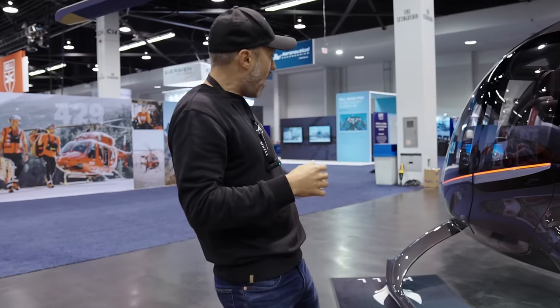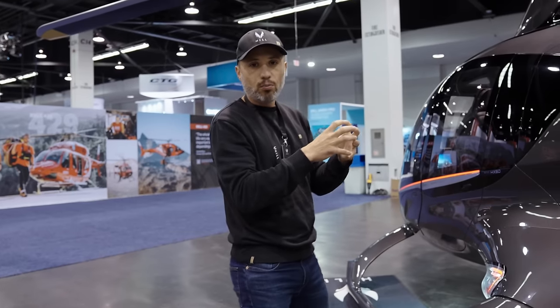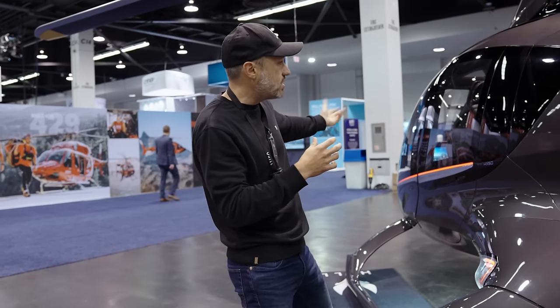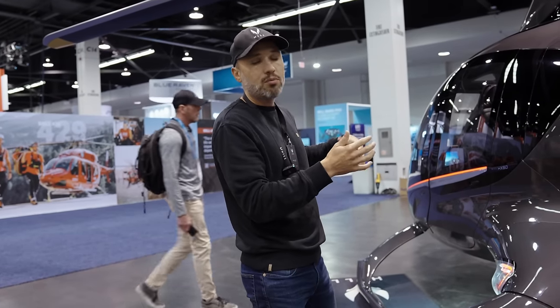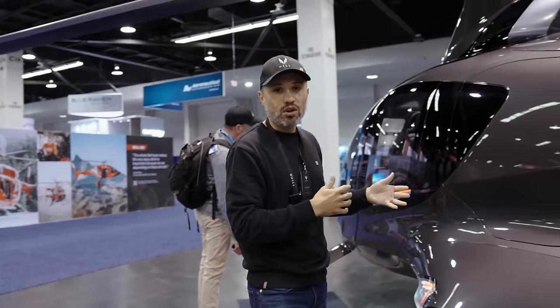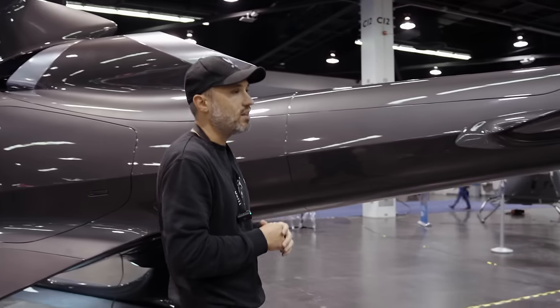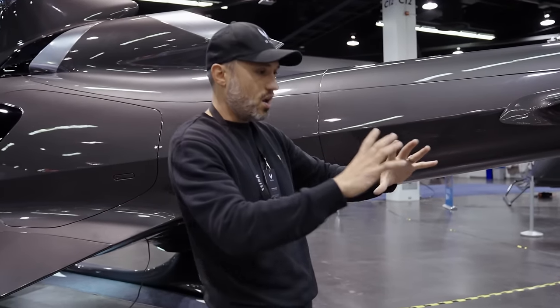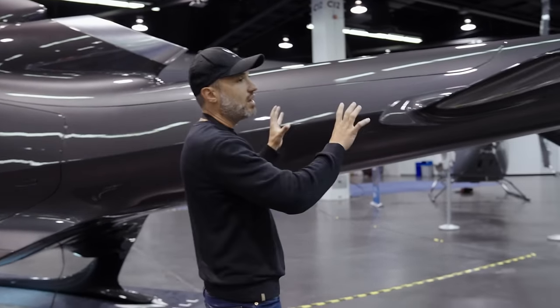Speaking of fuel — in the nose, external from the cabin, there's going to be a small trimmer tank, also a fuel bladder. It will automatically transfer fuel between that trimmer tank and the main tank in whichever direction is needed to deal with large center-of-gravity changes. Whether you're a solo light pilot or you have a full load of people and luggage, the helicopter will recognize that and trim the fuel accordingly so you'll never have center-of-gravity issues. The weight and balance calculations will be done on the Hill digital cockpit displays, which I'll show you shortly.